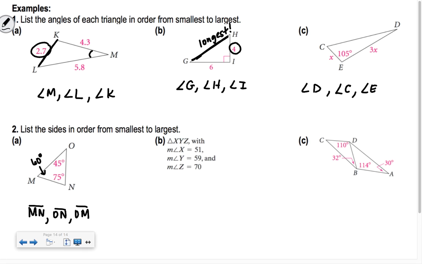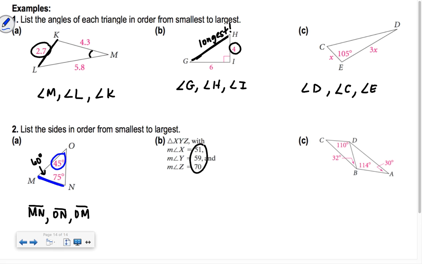And you can mix it, like you could say NM instead of MN, right? It doesn't matter which way you write the segment. Okay, so these 3 are in order for us. So we have 51, 59, and 70. So let's look at how this worked on the last one. Do you guys see how we had angle O, and the side across from it was MN? It uses the 2 letters that aren't included in the angle. So it was angle O, so get rid of that. Now it's going to be MN across from it. Do you guys understand what I'm saying?